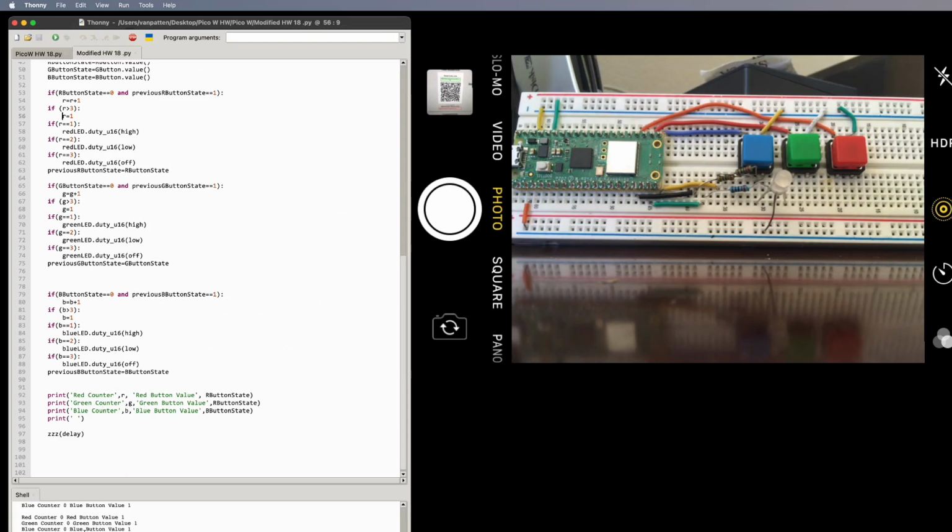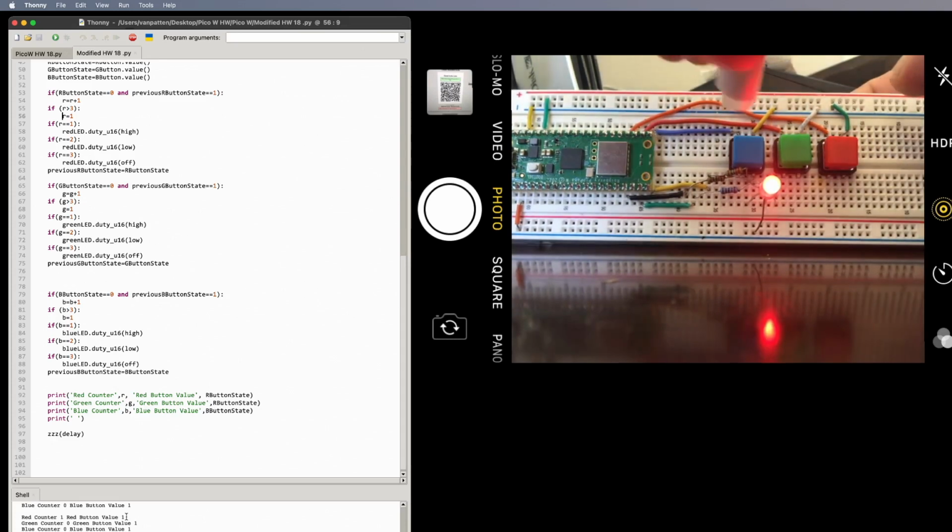The counter was different. So that last part I said was actually going through the last homework assignment. And this is red counter, red button value, and red button state. So we have 0, red button value 1.